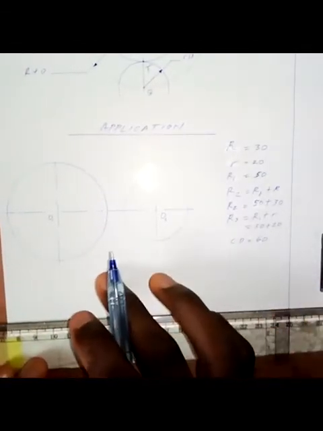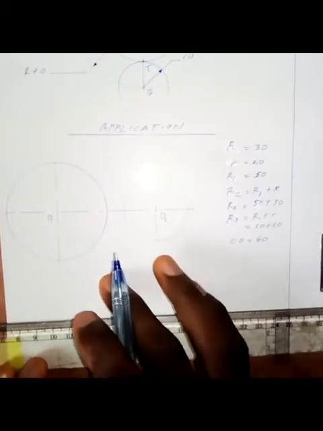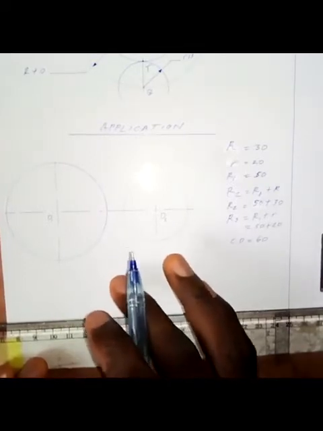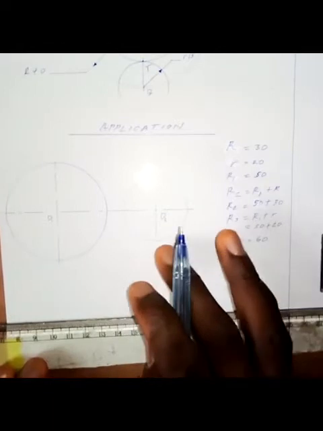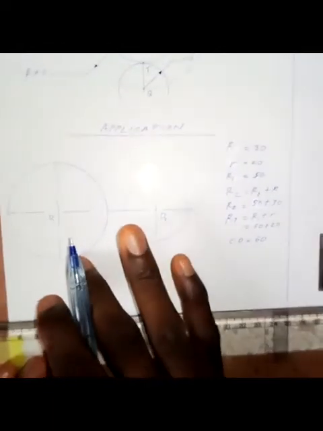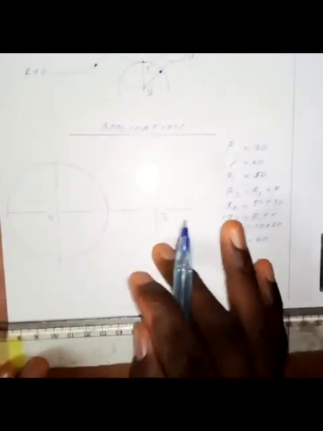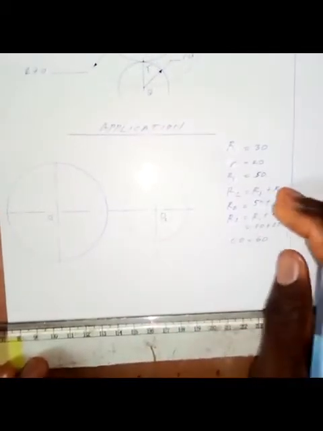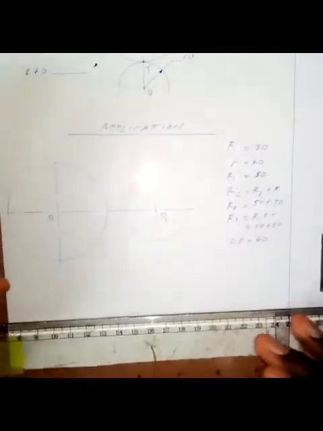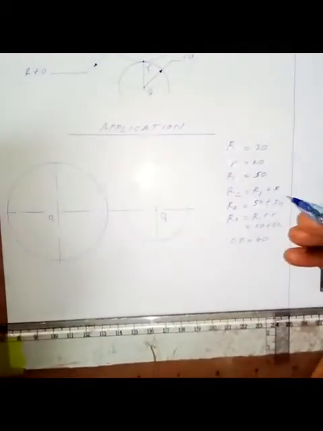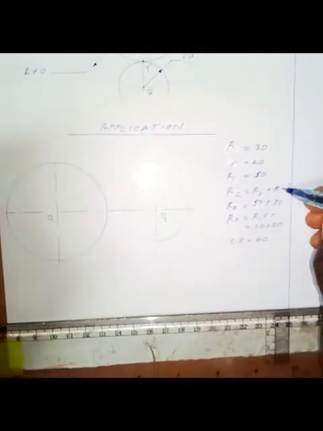Okay, all right, so the next thing I'm going to do is that I need to locate a point where I will put my compass so that I can draw an arc that will connect these two circles together externally. So to do that, I've done the calculation, and the calculation is here. So I'm starting with this.